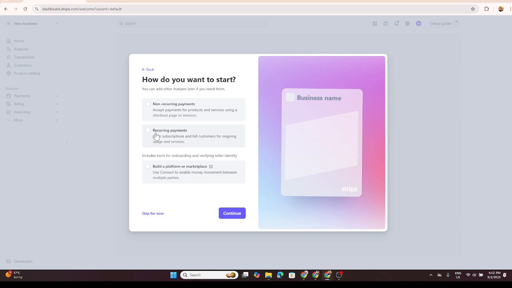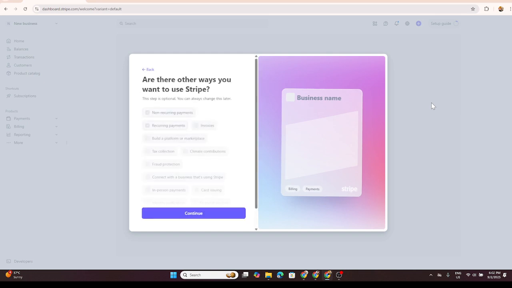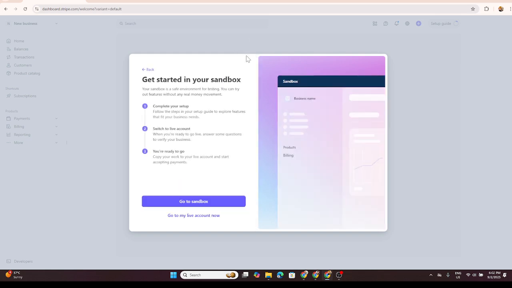From here, you can explore the dashboard, familiarize yourself with all the tools available, and integrate Stripe into your business processes for seamless payment handling. Remember, the foundation of a successful Stripe account setup lies in accurately entering your details and securing your account. You now have the basics down, and you're ready to explore the world of online transactions with Stripe.